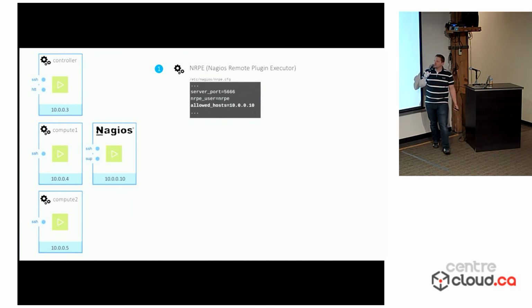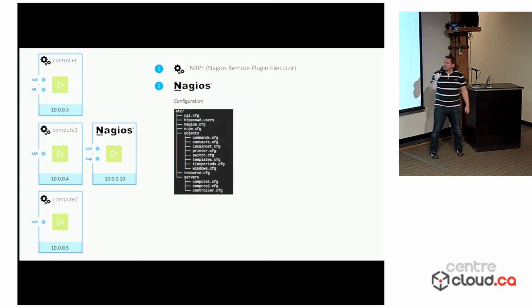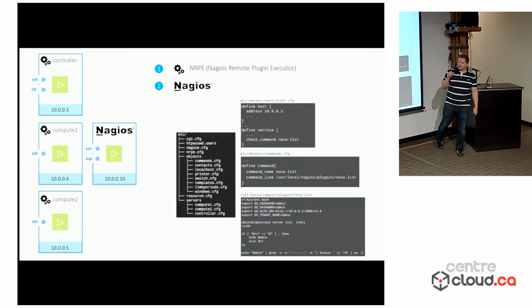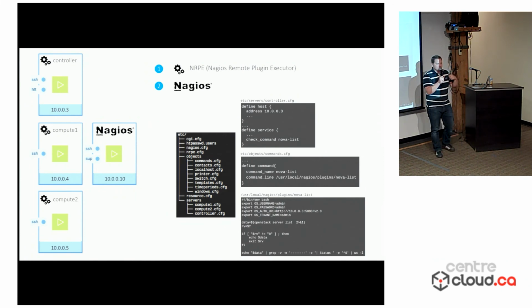And basically what you need to do is set up the Nagios remote plugin executor on your controller and compute nodes. You need to set up your Nagios server, do some configuration. So basically you need to configure which servers you want to monitor and which checks the server should actually execute on those servers. And you have the possibility to define your own commands. So I, for example, just wrote a simple command for Nova list, which actually just lists the number of VMs that are running in your OpenStack cluster. So you could also use that information in your Nagios dashboard. So pretty simple. Everything you can code in a shell script or any other language, you can actually put into your Nagios monitoring.